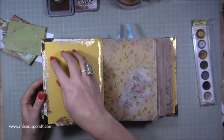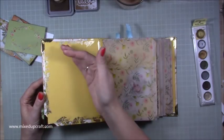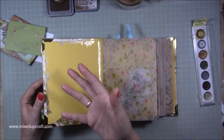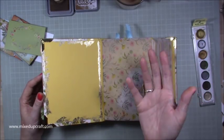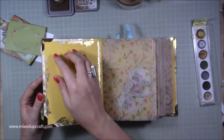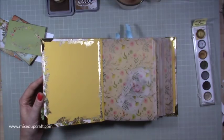But again, the middle here is going to be a little bit of a story I'm going to write to this person, and again, it's quite personal and private, so I don't want to share that, and I don't want to put it in there yet obviously because it will give it away. But that's what I'm using this page for. So it's going to be "this belongs to," and then a little bit about it, and things like that.